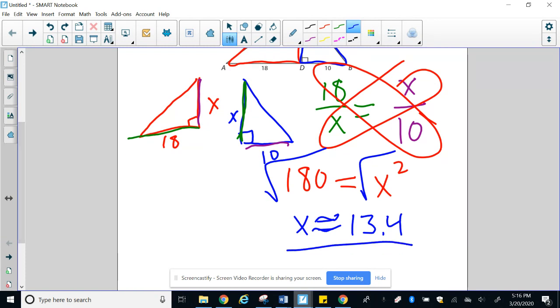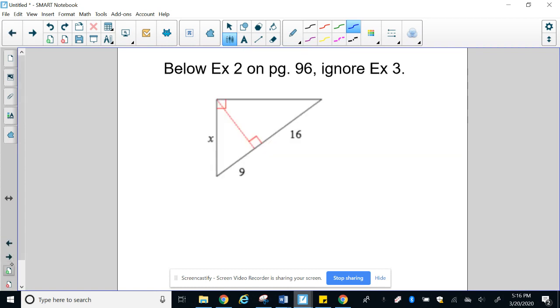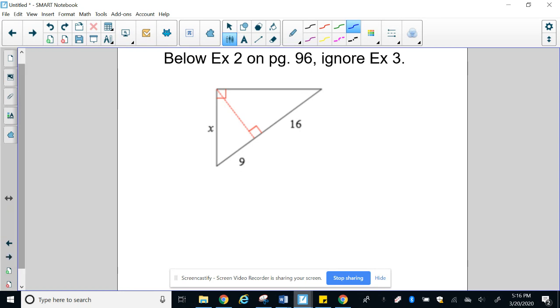Let's do one more like this before we get into the tougher ones with expressions and some quadratics in there. Okay, so you can ignore example 3. Just draw out this diagram right below. So this one's a little bit different of a setup. Okay, so we still have our diagram where we have our altitude drawn in. Okay, see that with the right angle right here. And again, this is a game where we need two side lengths filled in order to set up a ratio.